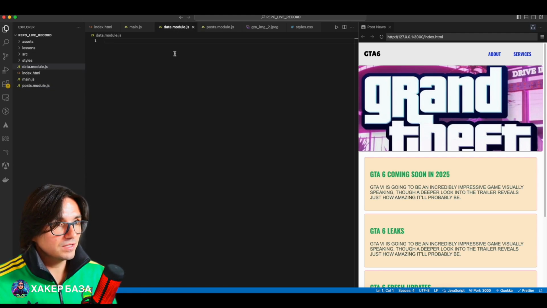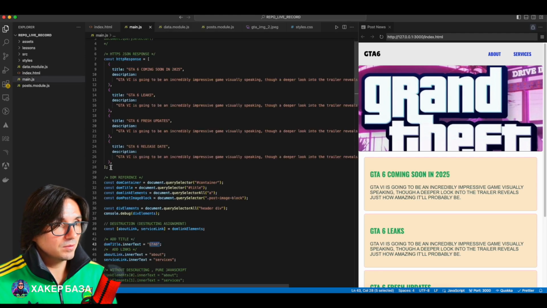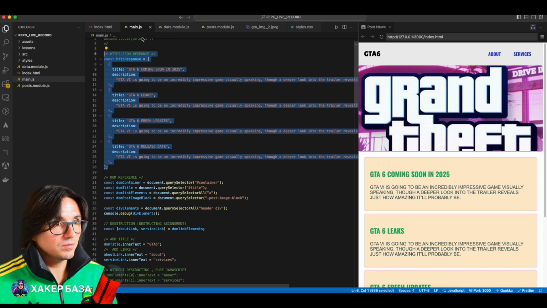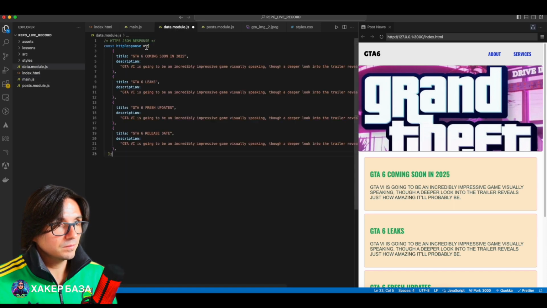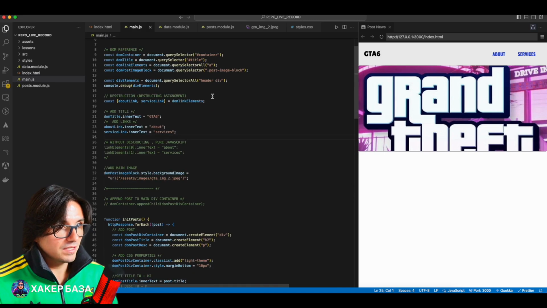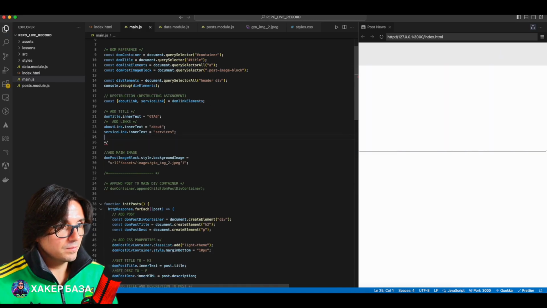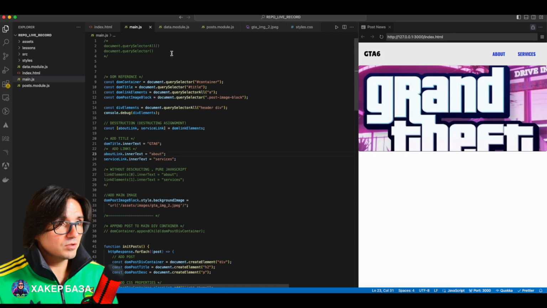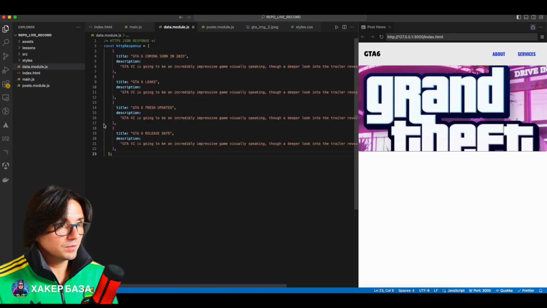Accordingly, we need to transfer all the data to the data module. Let's start with HTTP response. Okay, we'll drop them from here. We won't touch the selectors. Now I'll clean up all the unnecessary code. Next, we need to create variables. Let's say, here's page title. It's called GT. Okay, next. Create a name for the page.